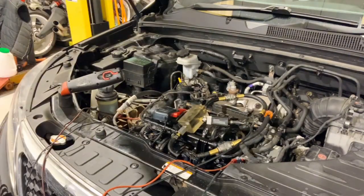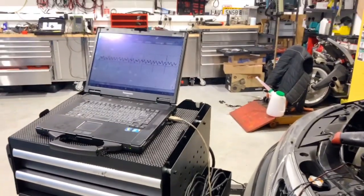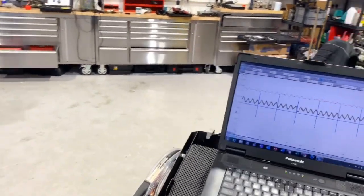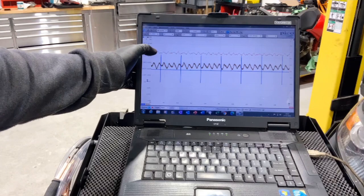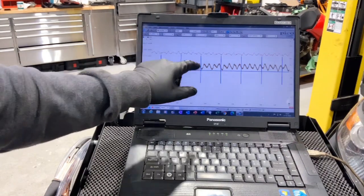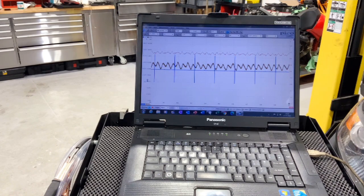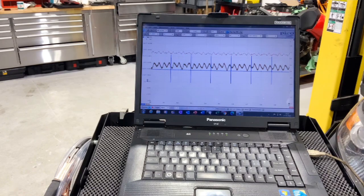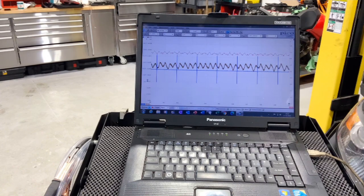Okay, so I've still got the AMS clamp on injector one, and I've got the WPS connected onto the spill pipes. So on screen, I'll get you a bit closer. What we have is the fuel rail pressure on the red channel, injector one on the blue channel, and the pulses in the return line from the injectors on the gold channel. What we're looking for here is any anomalies in that pulsation coming through the return line. As you can see, it does get a bit erratic at points, but then it sorts itself out.